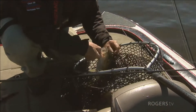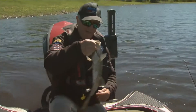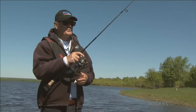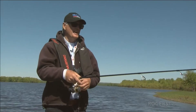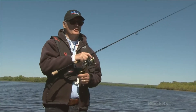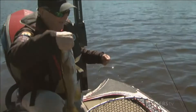The good thing about that swim bait as opposed to the tube I'm throwing is that you're getting your full cast. You're coming through the weeds clean, but I'm getting part way back and I can feel the hook catching up — I'm coming back with grass. The latter part of my retrieve is pretty much wasted because usually they won't hit it if you're dragging junk on the hook.